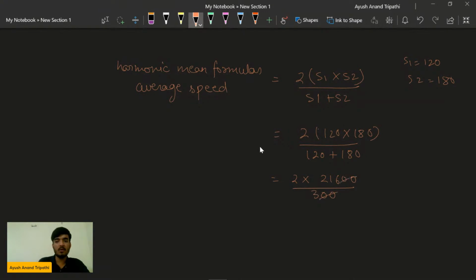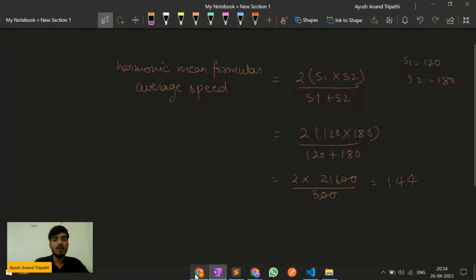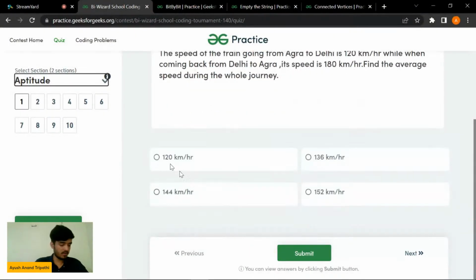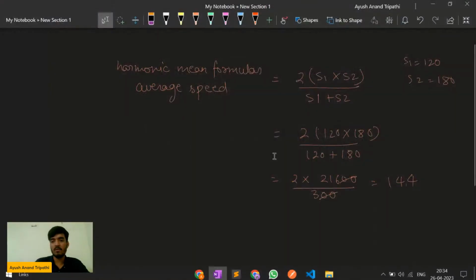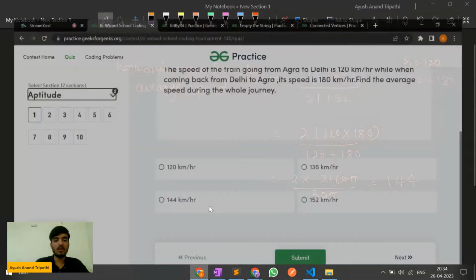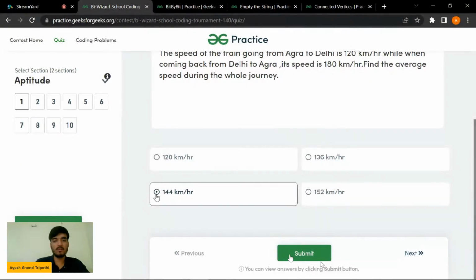So this gets cancelled out and we get 144 as an answer, which is the average speed. So let me mark 120 here. Okay, it's not actually 120, it's 144. Sorry. So we have to mark 144 here. Let me submit it. So correct answer. Let's move to the next question.